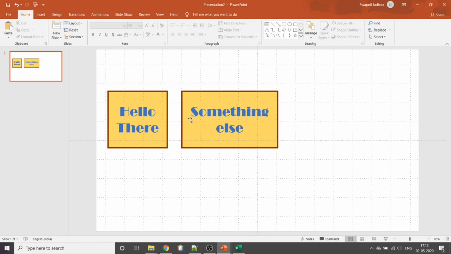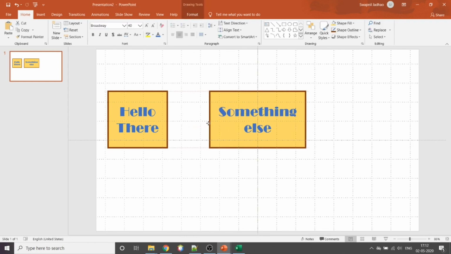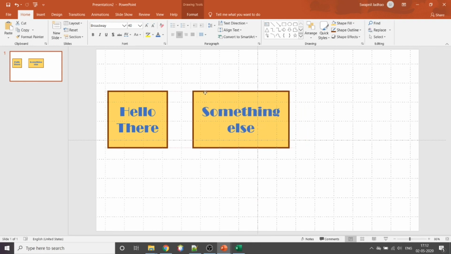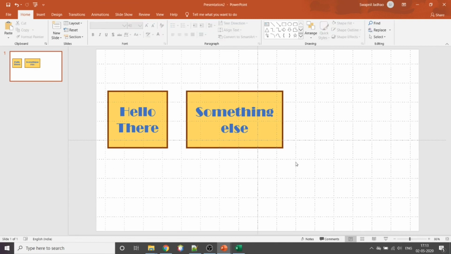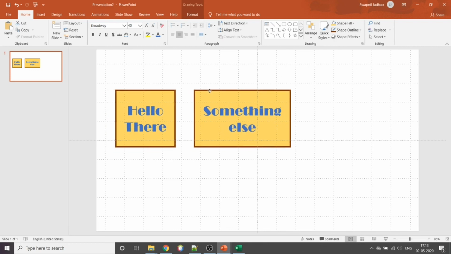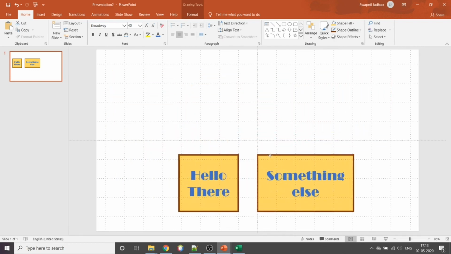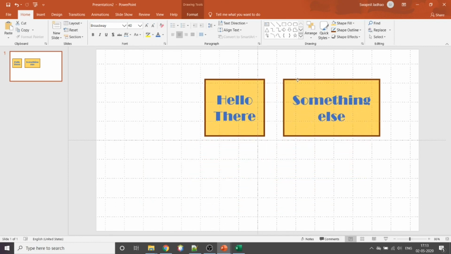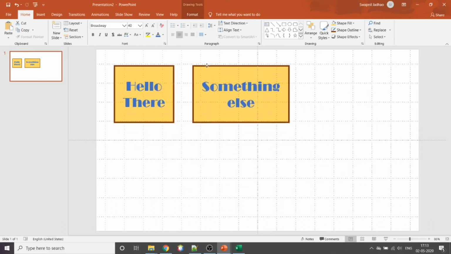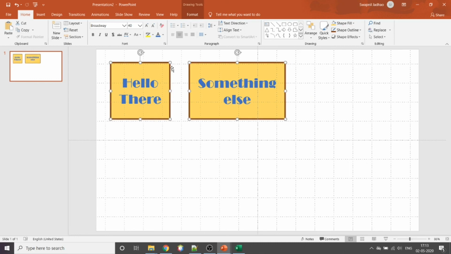And let's say when I move this particular box, you also want to move this other box because you want to maintain the distance between the boxes. What you can do is select both the boxes and then move one of them, so that the other box which you have selected will also follow the box that you are moving. That way the presentation of the other elements or boxes will not get disturbed.